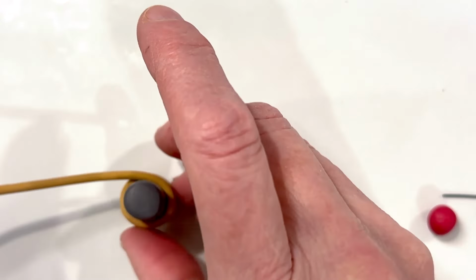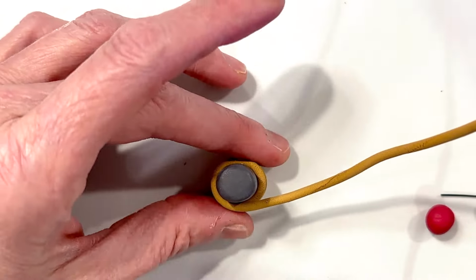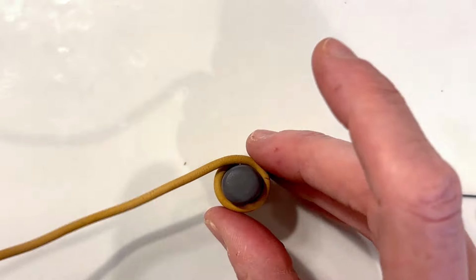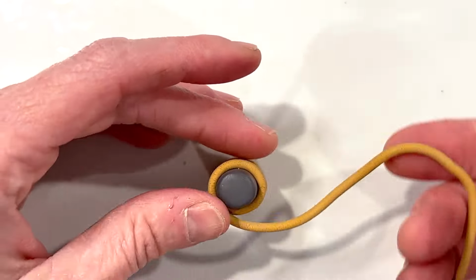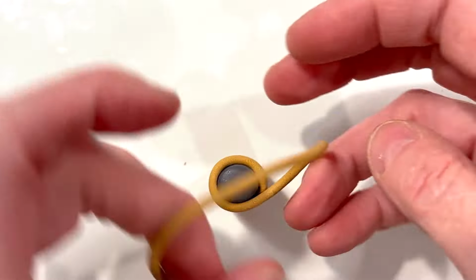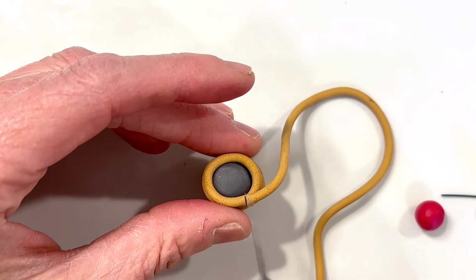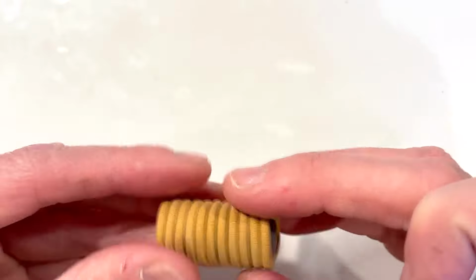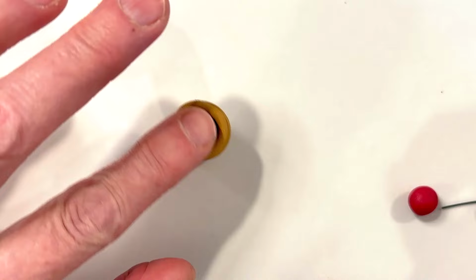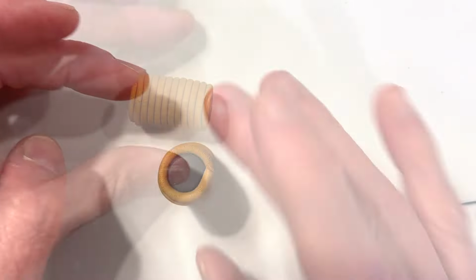So right here, I've rolled this into a lot longer log, that mud piece, and then I'm wrapping it up again with that gold tan roping. Now that I have that tan roping all the way up, I push it down a little bit just to make sure it all connects and it's a nice snug look. Then I measured this out, it's about an inch tall, which is pretty tall.